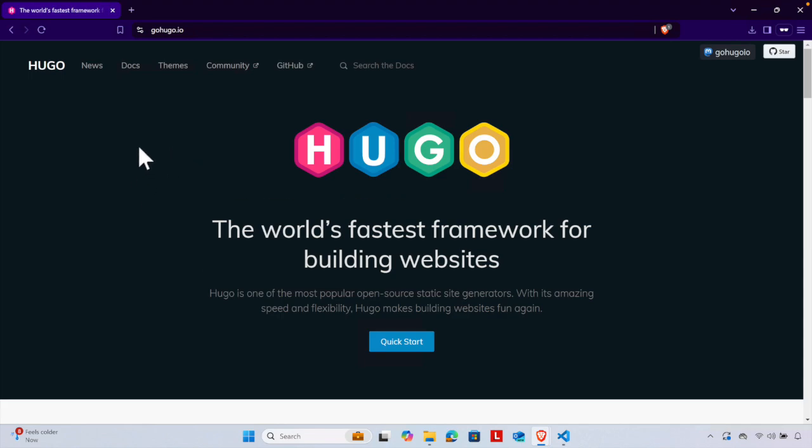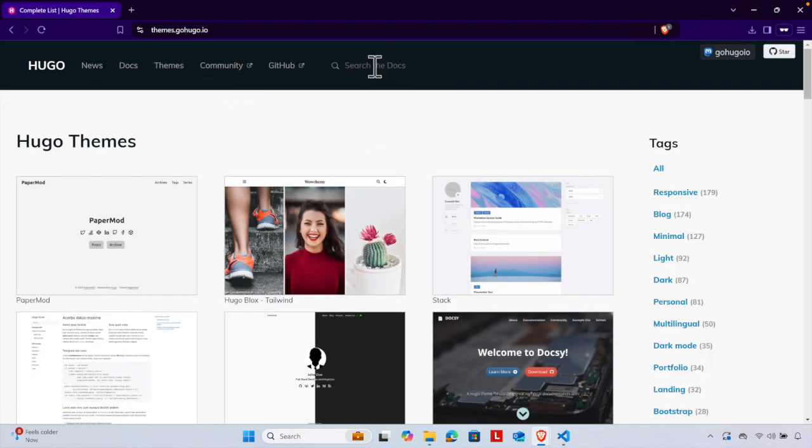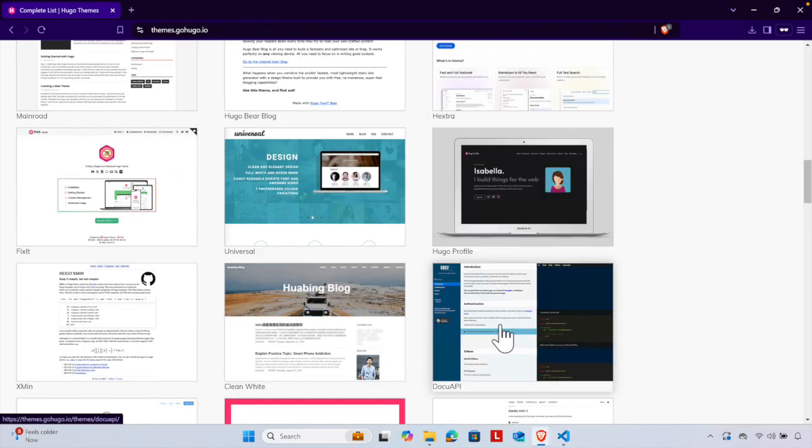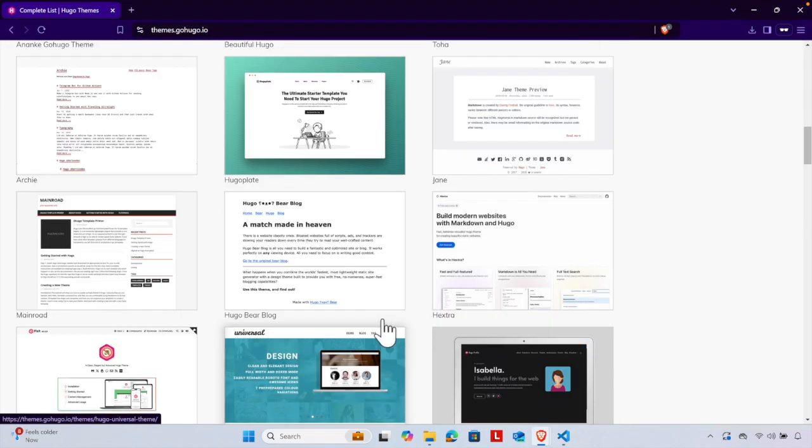I'm going to download one theme from the official website of Hugo, where there are many free themes. I will choose one and then try to install it on my existing website. So I'm going to access the themes, and here we'll find there are many themes. If you keep scrolling, you will see themes loading continuously. So there are many themes.